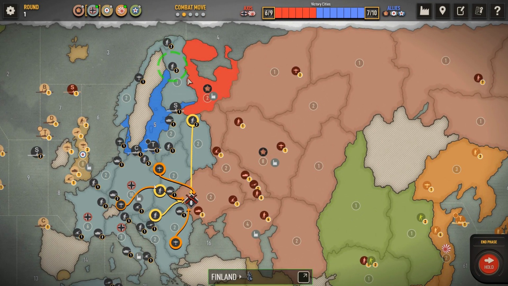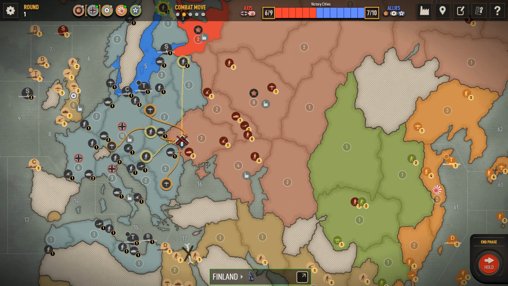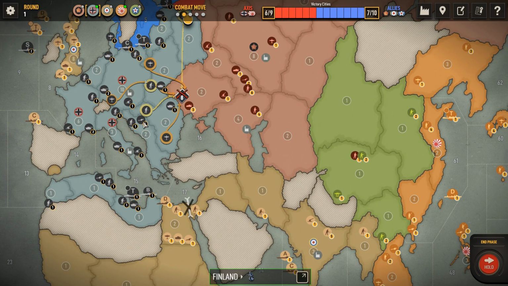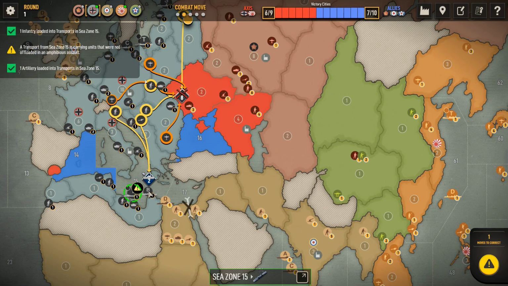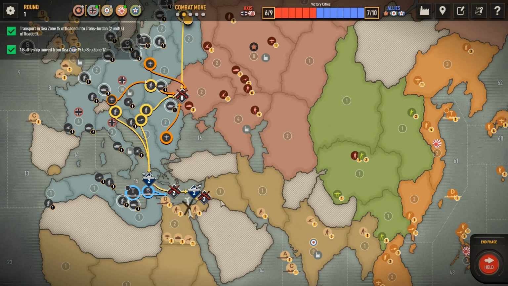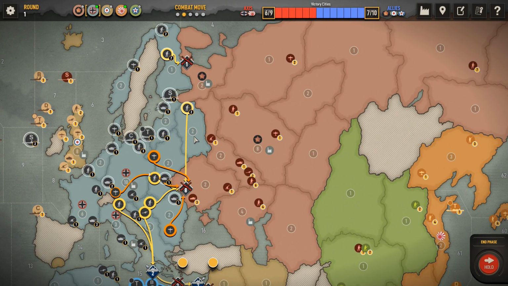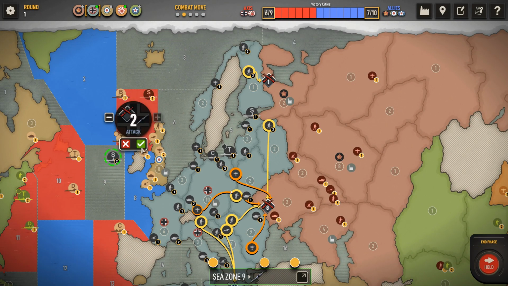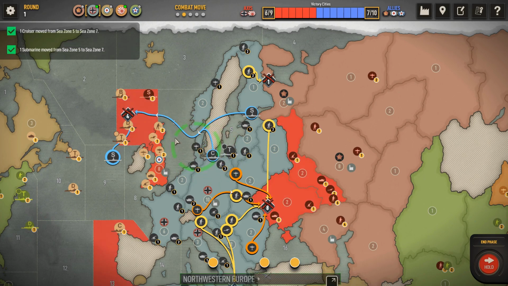I'm going to take Karelia with 1 guy. And then I'm going to take trans. I'm going to grab an artillery and an infantry. Move my battleship to 17 and then go to Transjordan. And then I have to kill this. 2 of those, 1 of those, 1 of those, 1 of those.